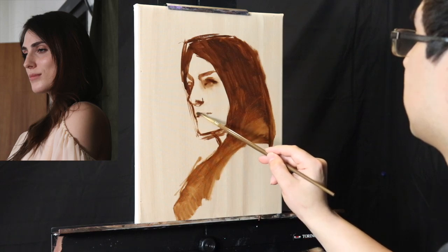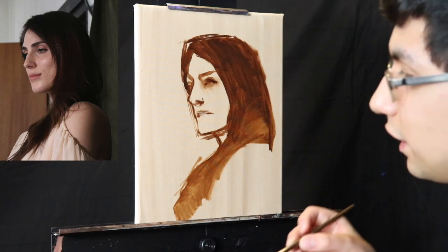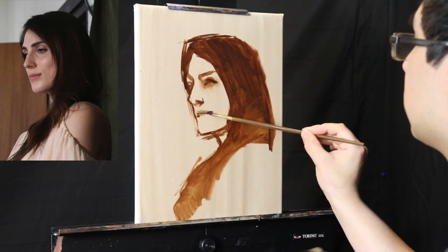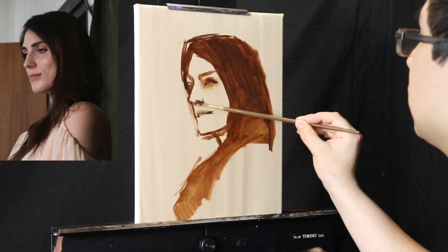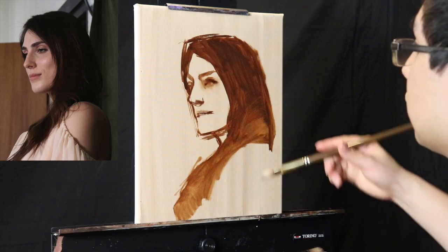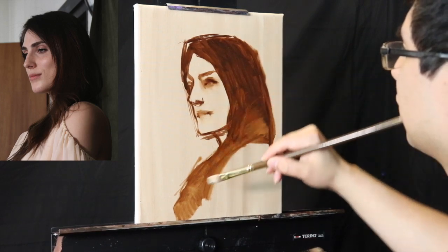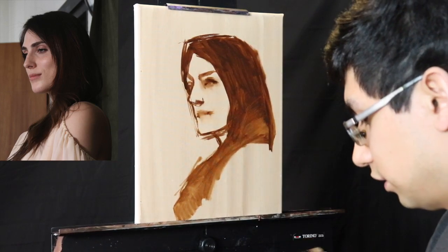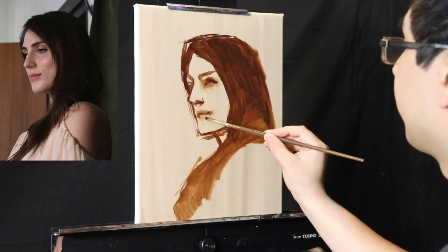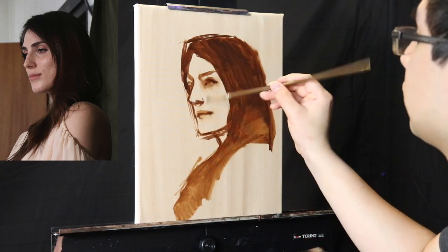The mouth even less, to be honest. Try to put as minimal information as I can with the mouth. It's the easiest thing to move when it goes wrong. And believe me, it usually does. Pushing that over. Again with the dry brush, just to get a little bit of control. Okay. Using verticals.